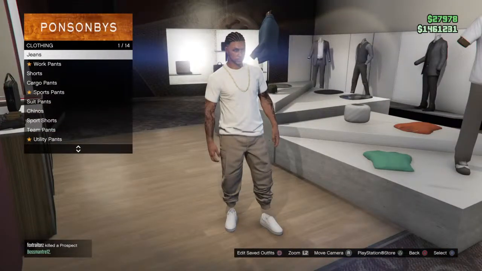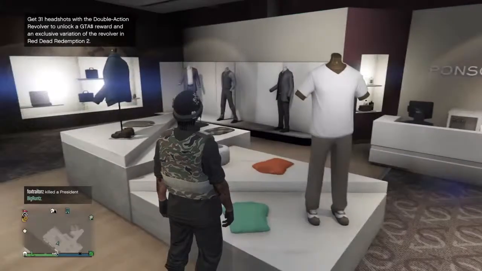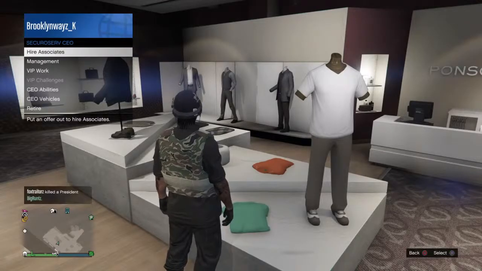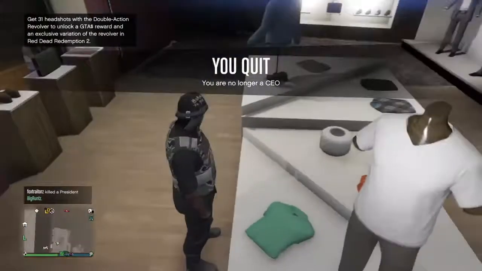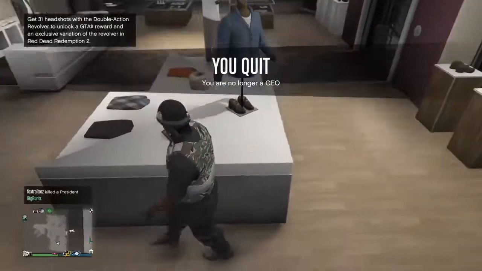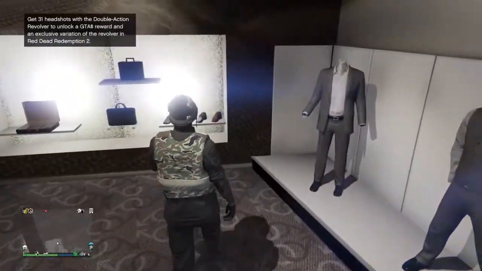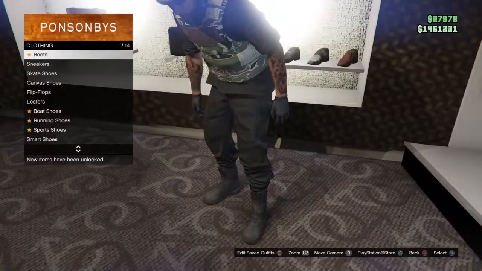Might take a little bit, so I'm just gonna wait a minute. Hopefully this is gonna kick you out. So now you're gonna go to CEO, you're gonna retire, and you're gonna have your clothes on still. So now you can change your outfit, just don't change the shoes because it's probably gonna reset the whole outfit.